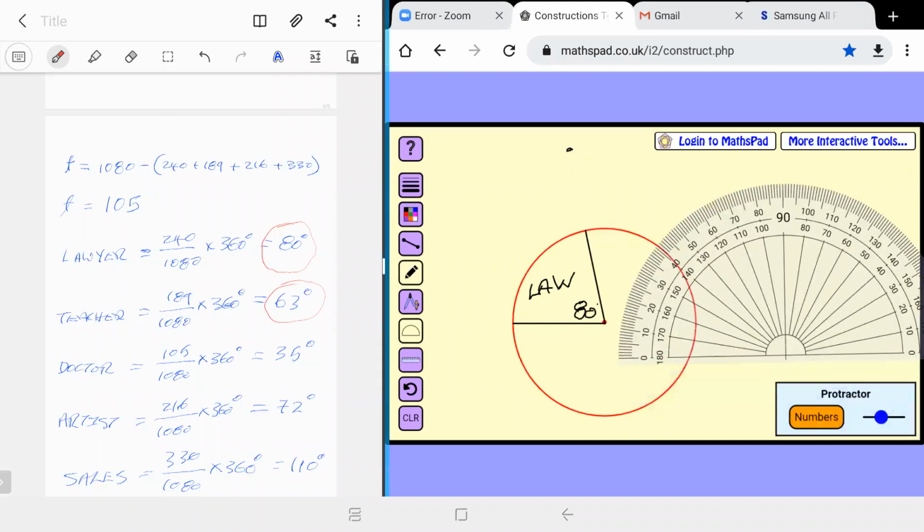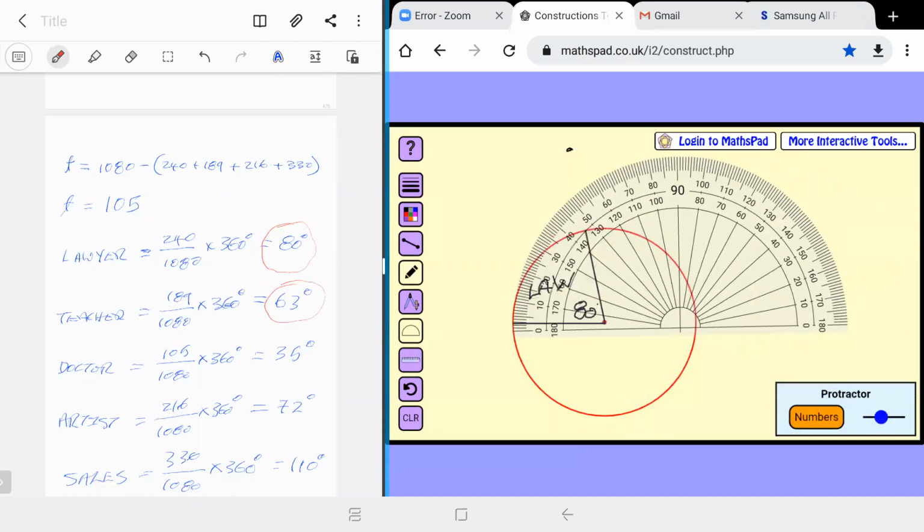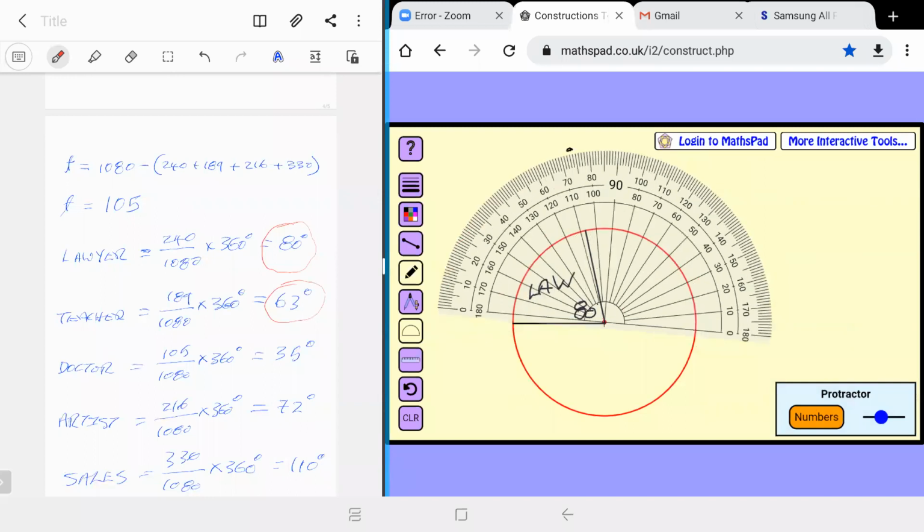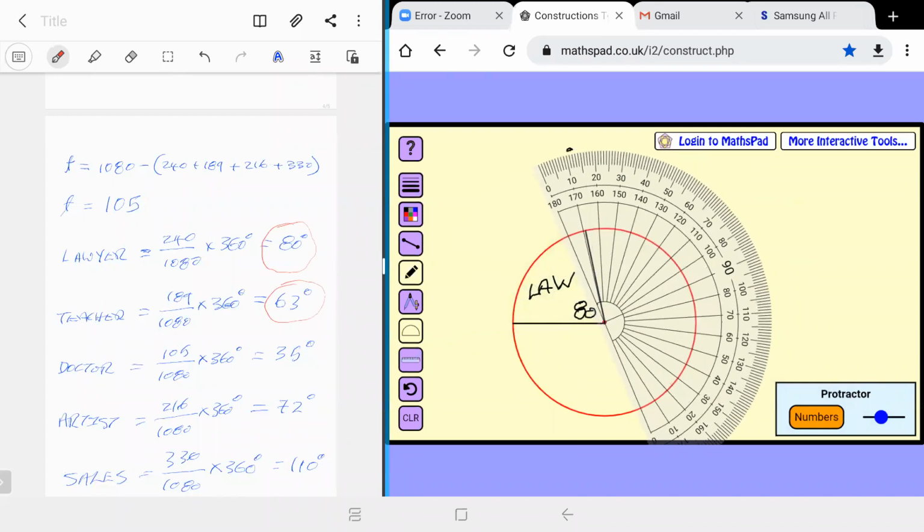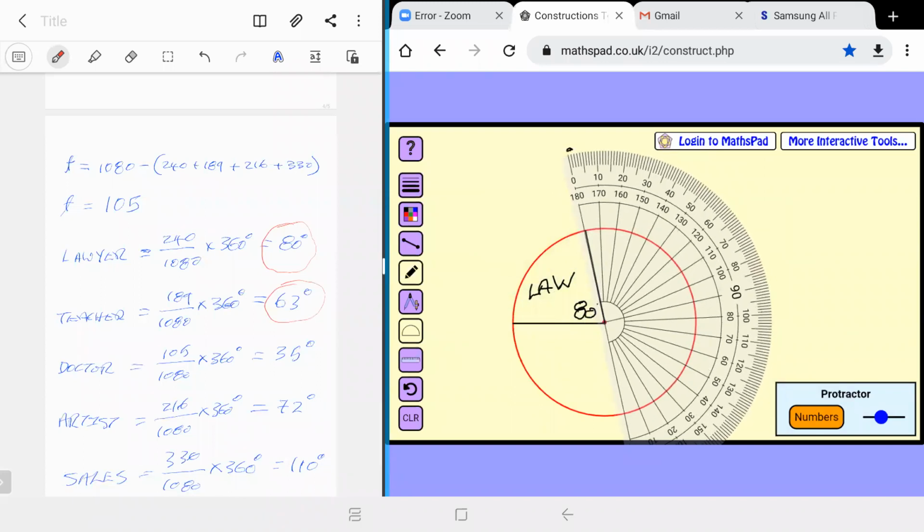So I'm going to go back for my protractor. And I have to put it on the point again. And then I have to rotate it so that the baseline that I'm measuring from passes through 0 right there. I'm measuring 0 up to 63. Look at the scale properly. Every small line on the outer scale is 1. So I'm looking for 63. So 63 would be somewhere around right here.